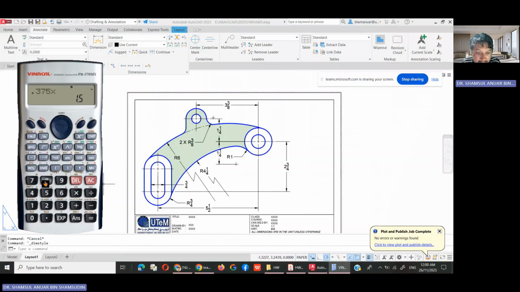Delete, times 8. Okay, so this is an integer. So meaning 0.375 is actually 3/8. So this is 3/8 of an inch.